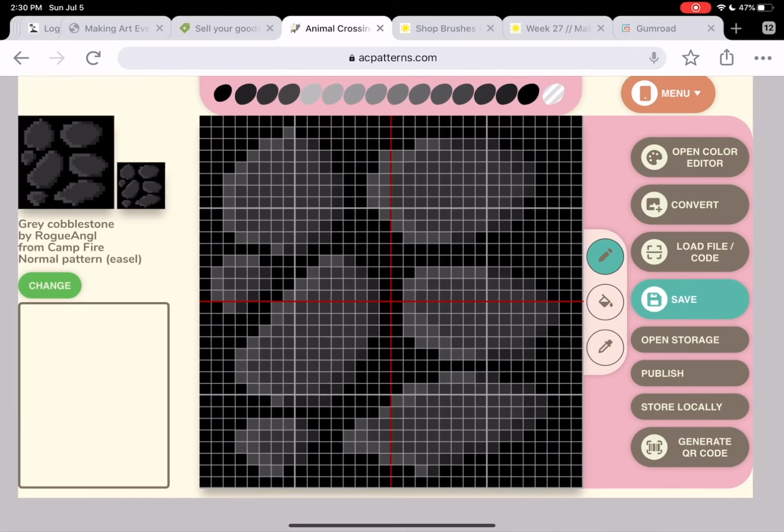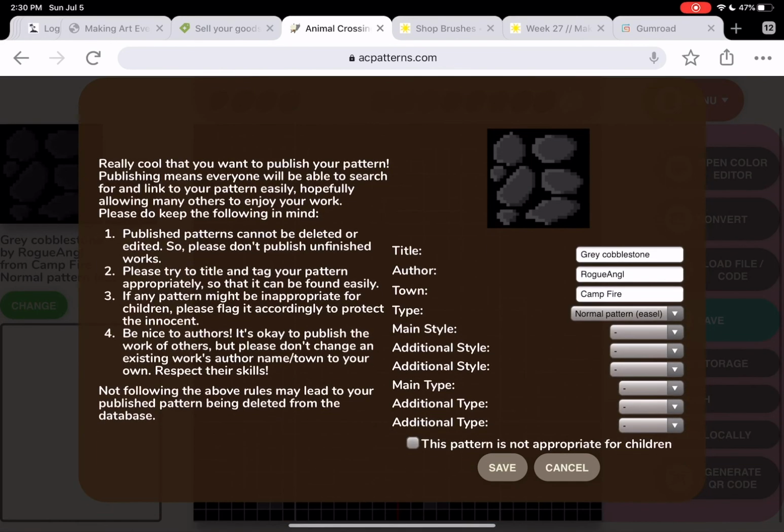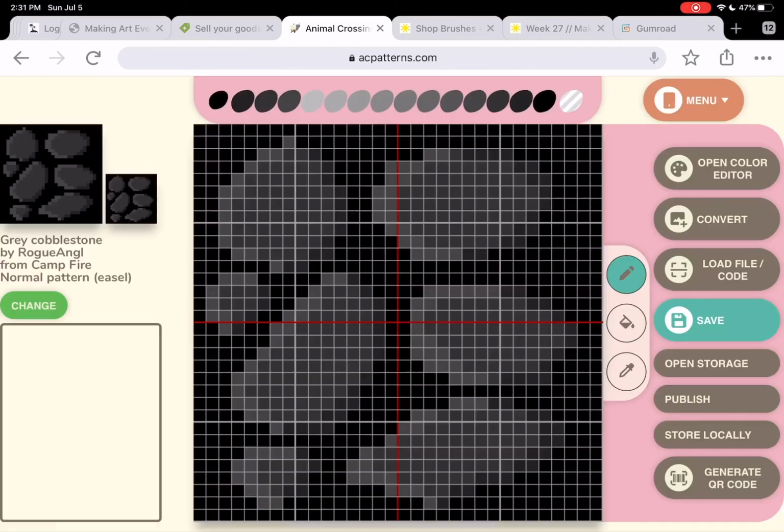Also there's a database of images people have designed, so you can publish your design as well if you want. You just hit this publish button, and it has the information, and then you can change the path, and you just hit save, and it's good. I'm not going to do it because I've done it a bunch of times now, so I've been spamming with my Gray Cobblestone. So I'm just going to exit out of that.